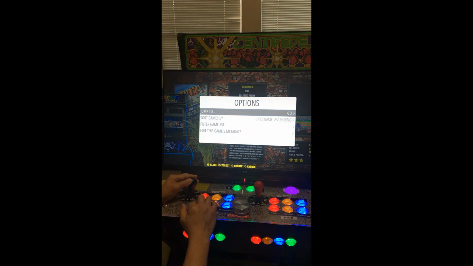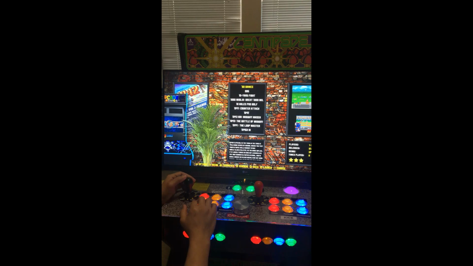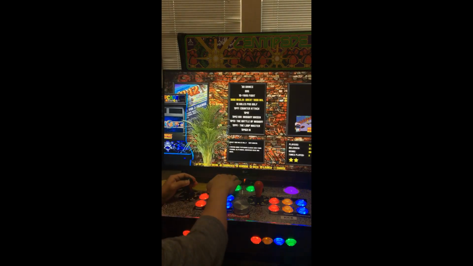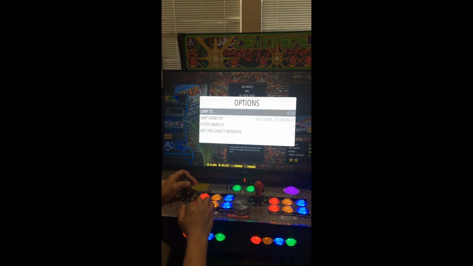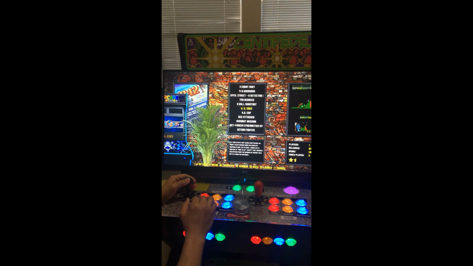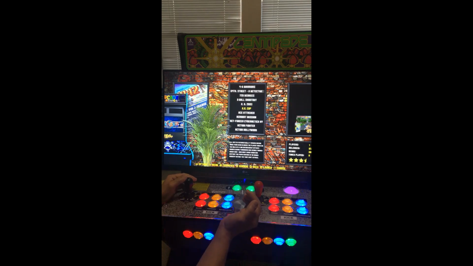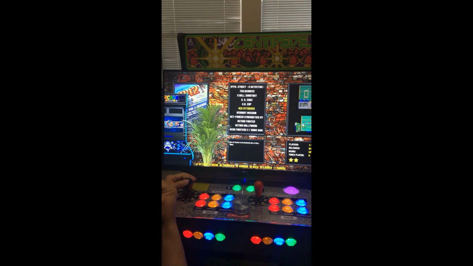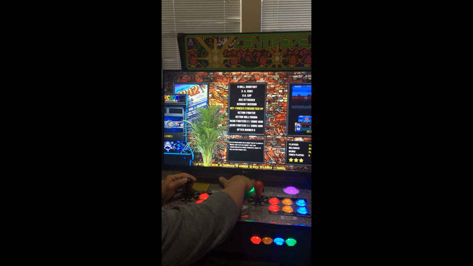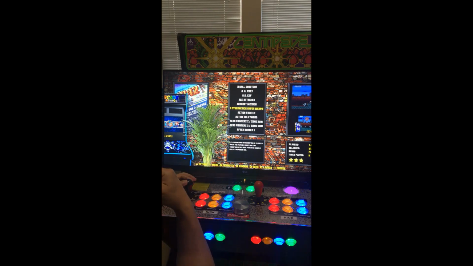Let's try some of the games that start with an A. And then we could go to, I think this one had that pinball type of. Let's turn the volume down a little bit so I won't get in trouble.